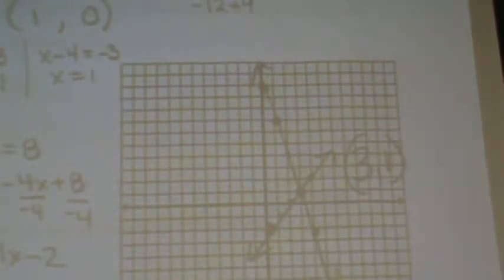These two lines are independent of each other. They're intersecting, and the system is consistent because we got an answer. It's consistent. I'm going to keep talking about it so you remember it.